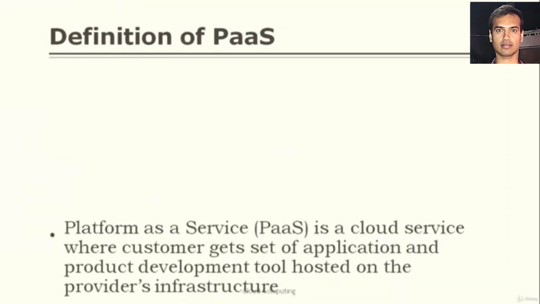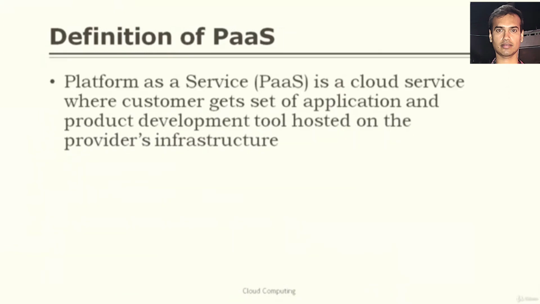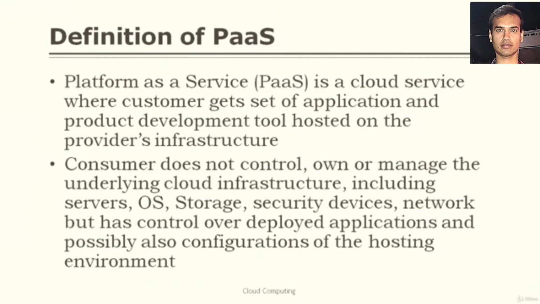What is PaaS? PaaS, that is Platform as a Service, is a cloud service where the customer gets a set of application and product development tools hosted on the provider's infrastructure. Here the consumer does not own, manage, or control the underlying cloud infrastructure, including servers, OS, storage, security devices, and network, but has control over the deployed applications and possibly also the configurations of the hosting environment.